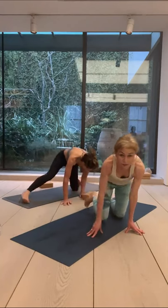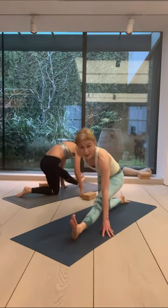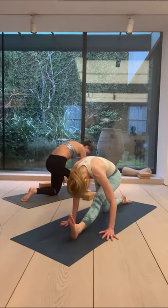So you're going to walk to the back of the mat. I'm going to swap my legs so you can see me. So the right leg comes forward. My back hip is over my back knee and fold forward, hands on the floor or on blocks.